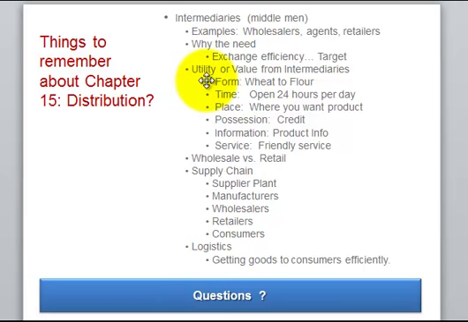They can provide form utility, which actually changes the product, like changing wheat to flour. I could add utility by adding time, when it's open. I could add utility by having more outlets. I could add utility by making it easier to purchase or take possession via credit or loans, etc. I could add utility by adding product information or product services.